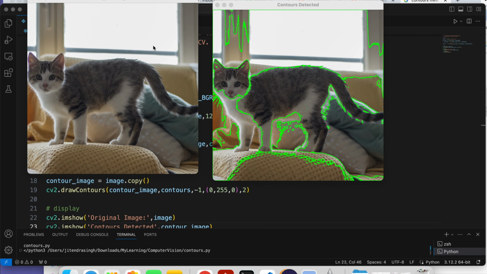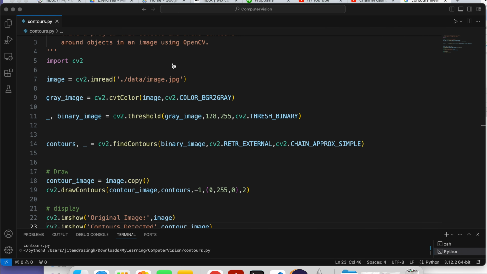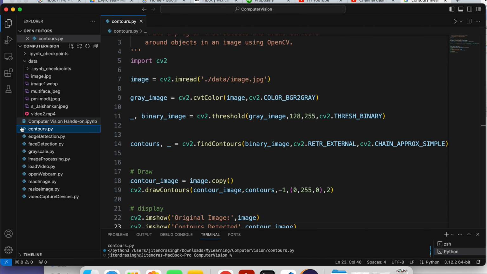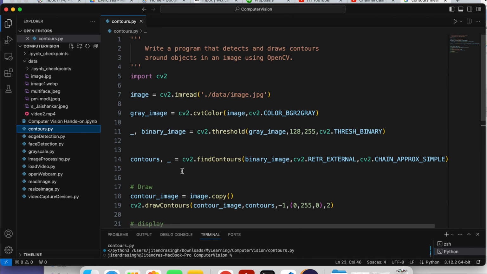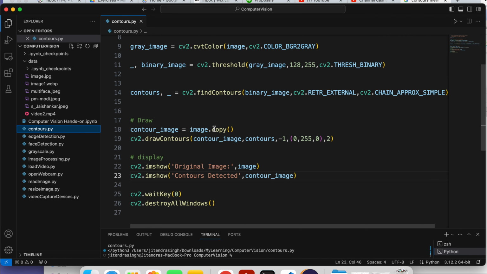Let me close this one. Okay, fine. The rest of the programs you can see here were already created, or you might have seen them if you are watching my whole computer vision series.